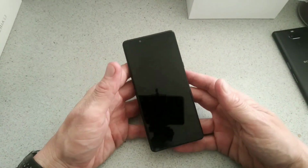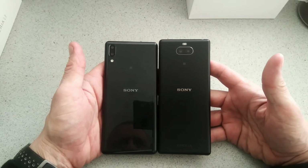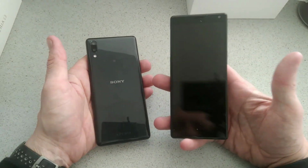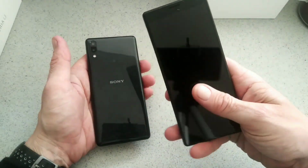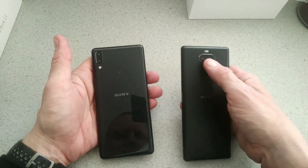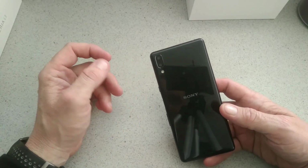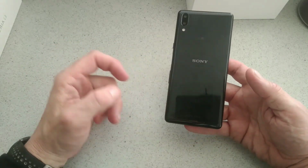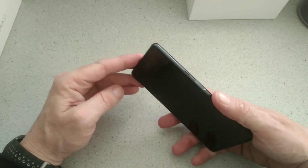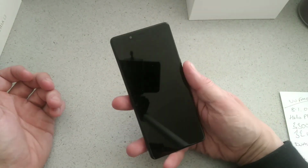So here's the phone itself, and just as a comparison to the Sony Xperia 10, big difference between the two, although this looks a lot more stretched, but we'll be talking about this in another video, but just to give you a comparison of the both. Again, it's got a dual setup on top with the flash, NFC logo, Sony Xperia, buttons on the side, fingerprint sensor embedded into the side. It's actually in a perfect position. Same applies to the 10.